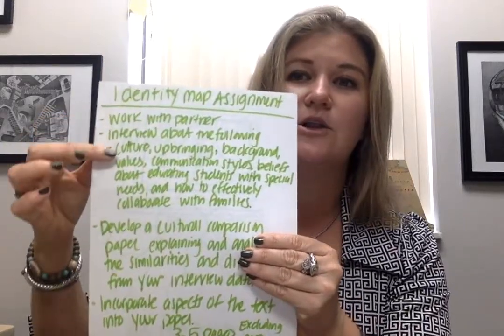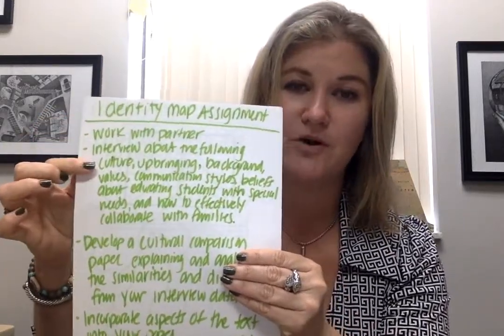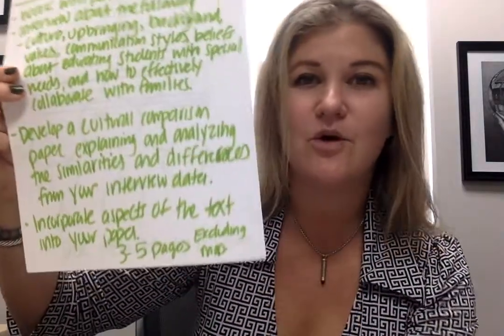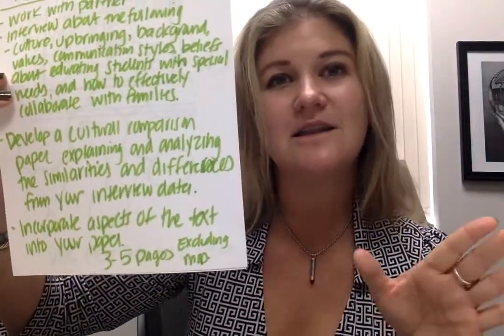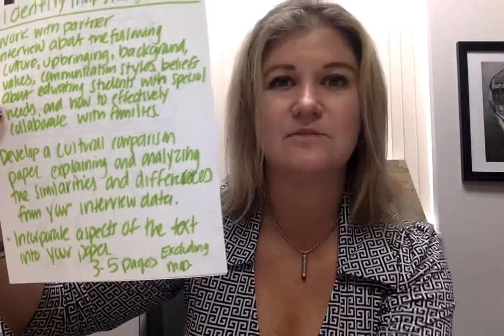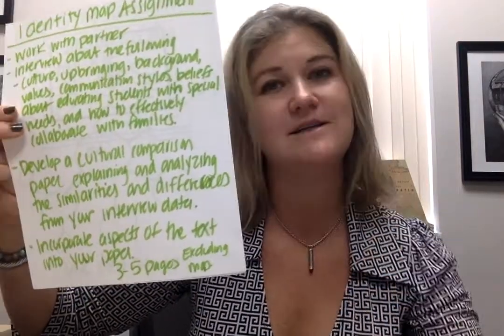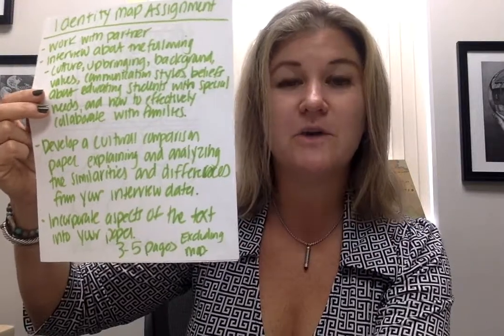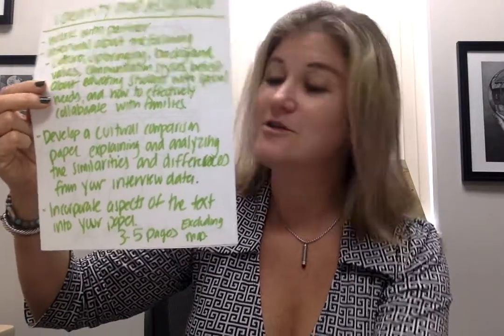So you're going to be looking at all of these things with your partner, and then you're going to think about all of the information that you gathered, all of your interview data, and you will develop a cultural comparison paper in which you are critically analyzing the similarities and differences between your own background and your own identity and that of the peer that you interviewed.